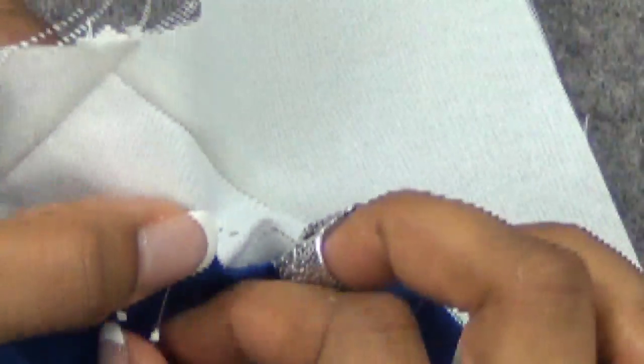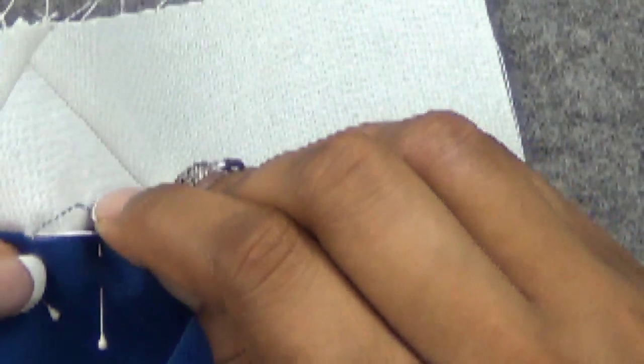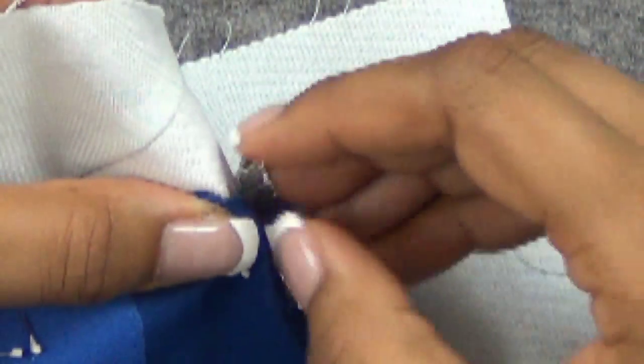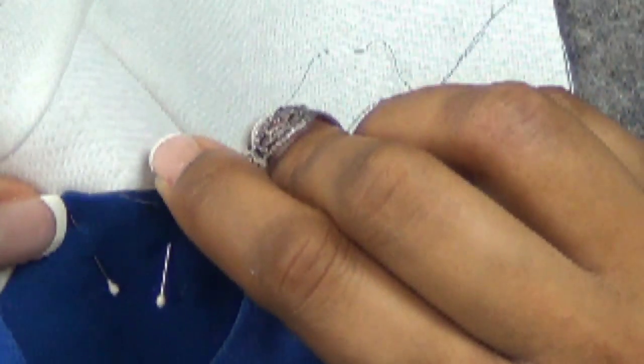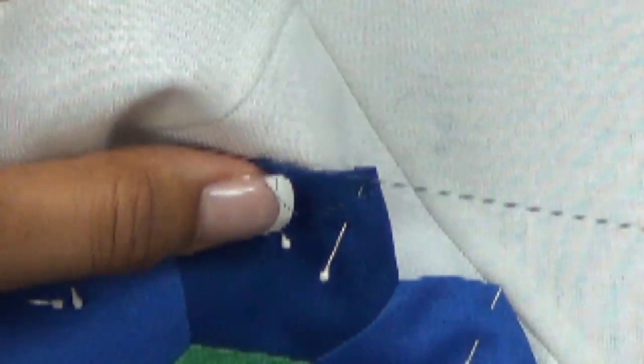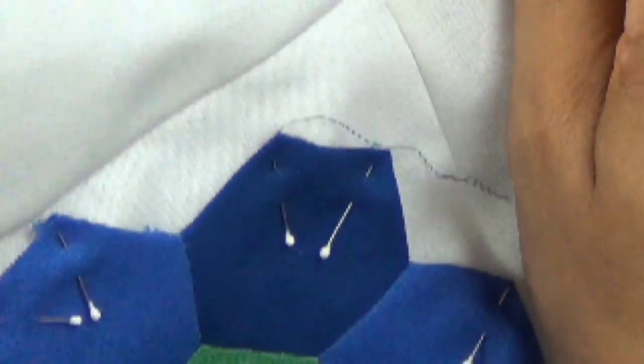What I'm trying to do is get the threads that are on the side or underneath, so that my stitches are concealed. I'm not trying to do a whip stitch up the edge. I'm trying to just catch the edge from underneath and pull it back down. So that's the stitch that I'm using. It's the same stitch that we were using to attach the bias stems. If you are doing that, then your stitches shouldn't really show on the top side.